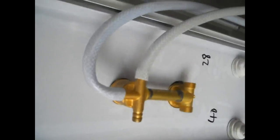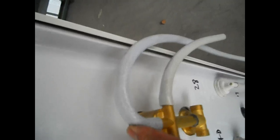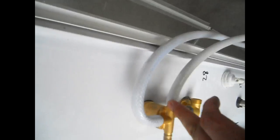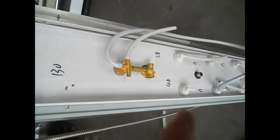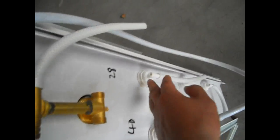Now the faucet. We have three. This is a faucet, hot water and cold water, and we have three outlets, which are for the body sprayer, for the hand shower, and also for the top shower, the roof shower, the top rain shower head from the top of the ceiling. All right, these massage jets, body sprayers, which will be easy. And this is a mirror which is the same from outside.